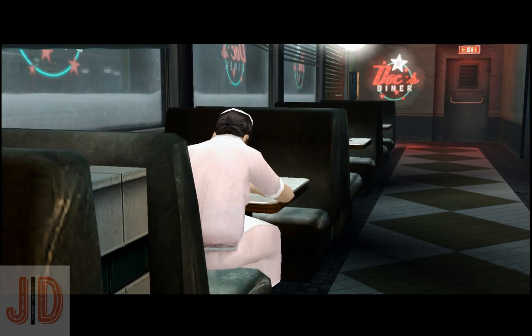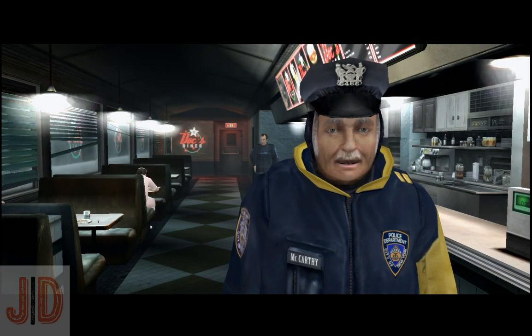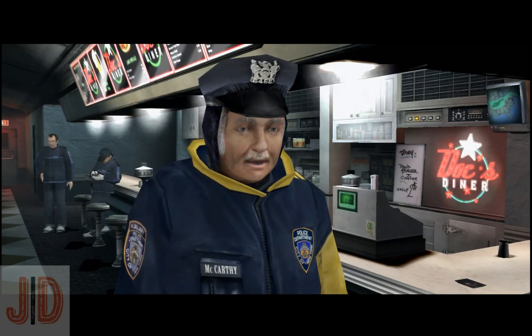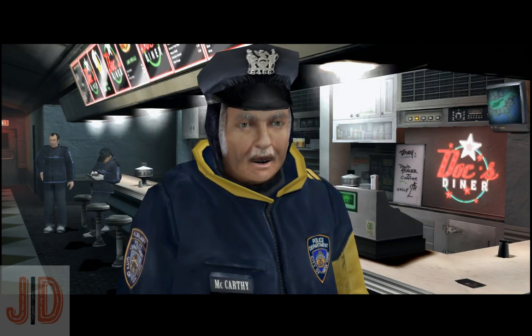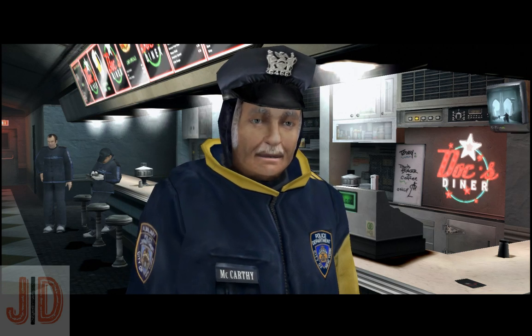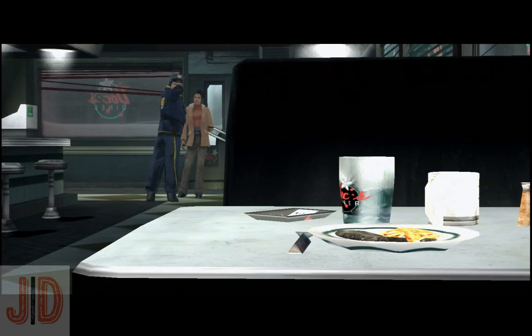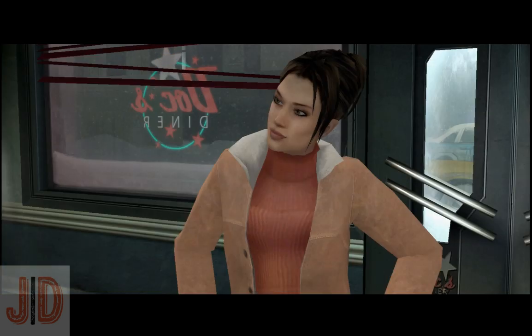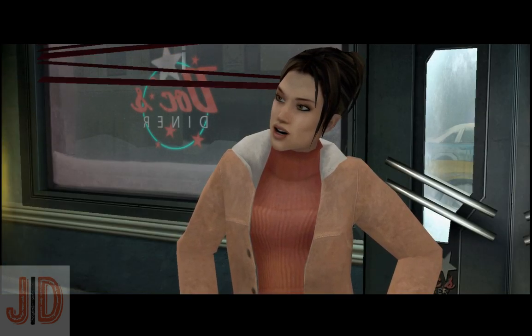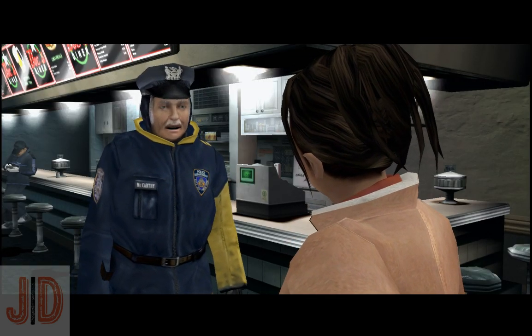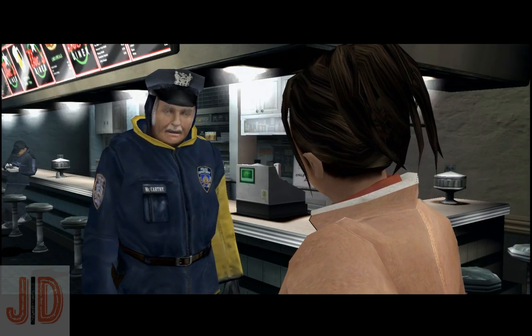Is that the waitress over there? Yeah, Kate Morrison. I think that you should interrogate her. If you don't mind me saying, go easy on her, Inspector. She's still in a state of shock. Which table was the suspect sitting at? Oh, he was sitting at that table over there. Thanks for your help, Martin. It's late. I think you can go home and get some sleep. I'm gonna wait until you're finished with Kate, if you don't mind. I want to make sure she gets home okay.